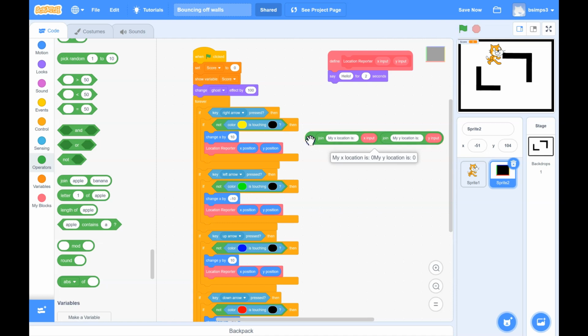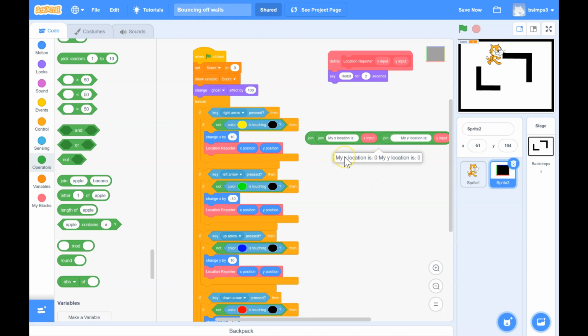So now, if I click it, it shows my X location is 0, and then there's no space here, so it kind of looks bad, and it says my Y location is 0. The reason it's 0 is because these inputs don't have any values yet. Like this block didn't actually get called. I just clicked this, and the default value is 0 here. But I see the problem with my formatting. I want there to be a space after this number and the next sentence. So if I click at the beginning here, and I put some spaces, and then see what happens. See, now there's some spaces there. Put some more spaces. Let's try that again.